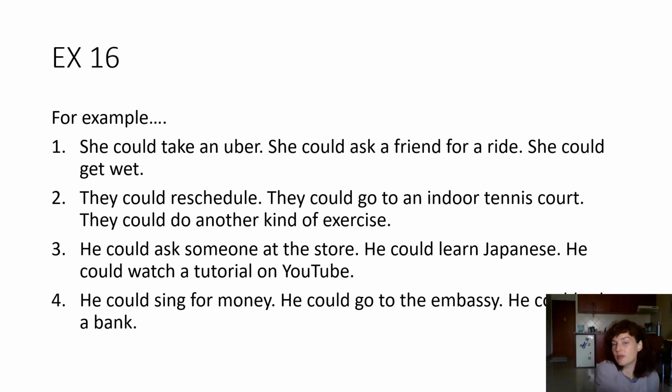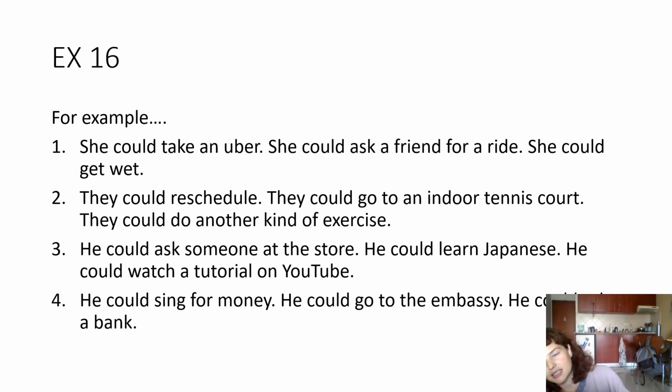He could sing for money, right? Practice his creativity. He could go to the embassy and ask for help from his embassy. I think it's covered by the camera, but we say he could rob a bank, right? For example. I don't recommend that one though. That seems kind of like the worst option to me.